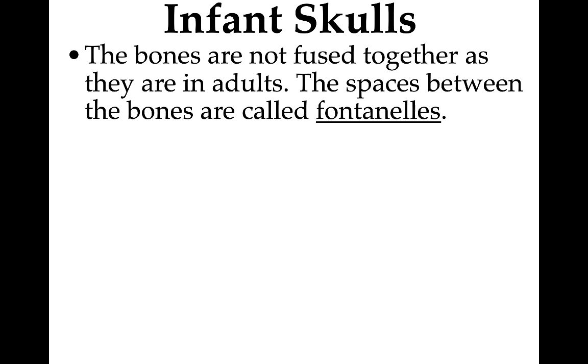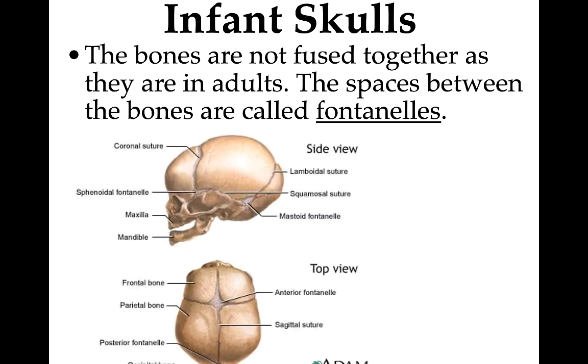The spaces in between all of those pieces of bone are called fontanelles. If you've ever held a very, very young baby, you know they have soft spots on their head that you don't want to push on because there's literally no skull there. Humans are a weird species in that we're born early before our brain is done developing, because if our brain developed all the way in the womb, then our heads would be too big to actually have a woman birth the baby.